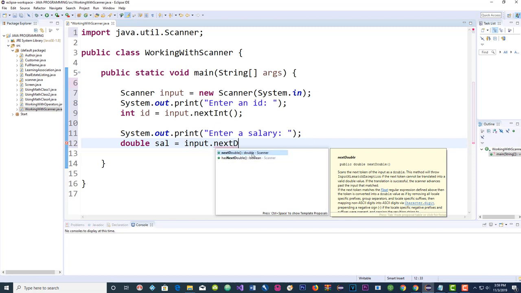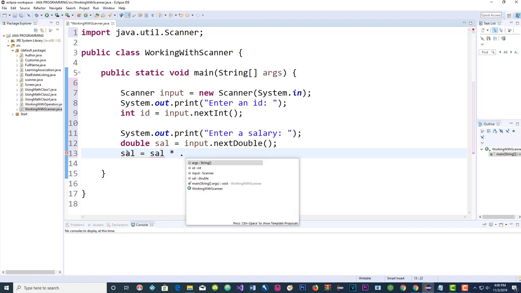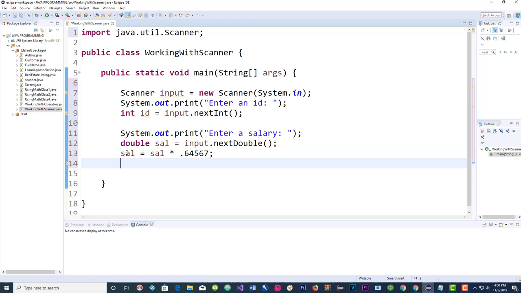You can double click here and put it there for you. All right, next line. Now I'm going to work with sal and say sal equals sal times the salary. I add a number, 64,567.